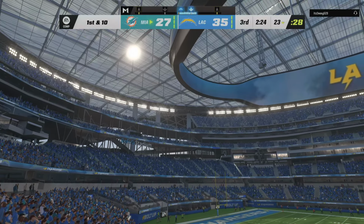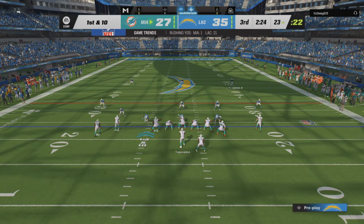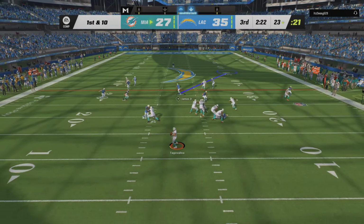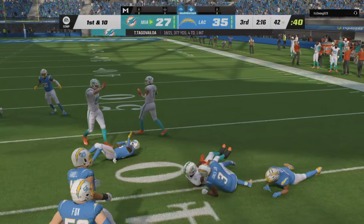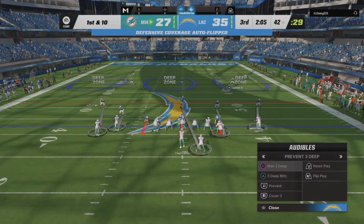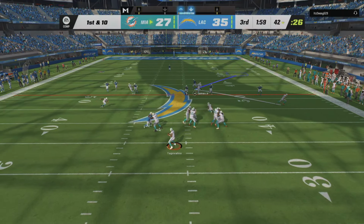At the line ready for their next drive. The offense running out, and they are charged up, ready to go after reaching the end zone on their last drive. And normally I'd warn against getting complacent just because they scored the last time out, but I don't think there's any worries with this group right now. This is a hungry group, and they want to keep building off of their last drive. Now they just want the officials to hurry up and place the ball so they can snap it and get back to work.